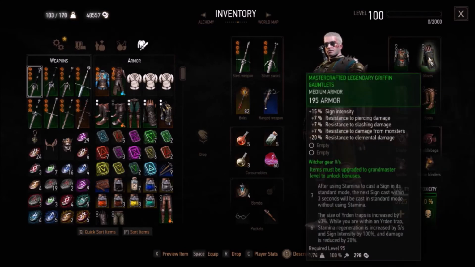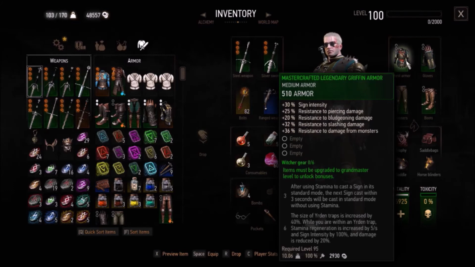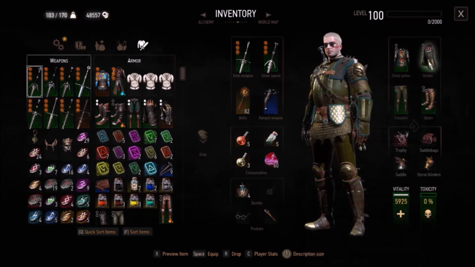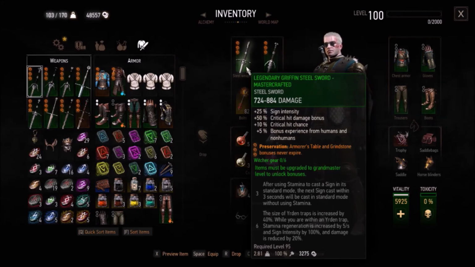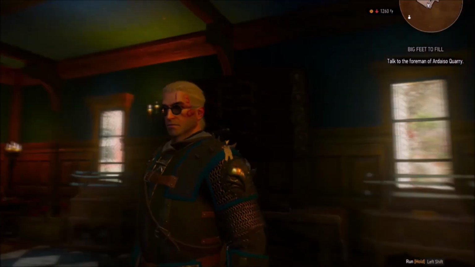So if you add up all these sign intensities, it looks like you'll get well over 50%, close to 50 to 100% increase in sign intensity, which probably makes a difference for Aard sweeps. If you're doing a piercing cold build, that can be pretty effective in terms of stunning your opponents and allowing you to almost one hit kill them. I just find that a lot of the signs seem like substitutes for bombs. So the Aard Sweep is a substitute for the Northern Wind Bomb, and then of course Igni is a substitute for the Dancing Star Bomb.